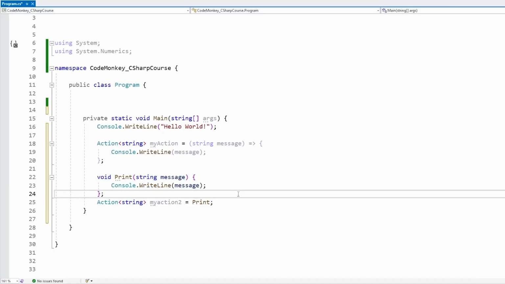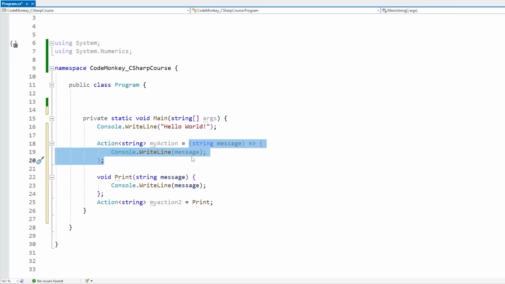Now let's see the differences. And first is really just the syntax. You can see how the lambda over here, this one does not have a name by default. The only way to reference this lambda expression is by going through the actual delegate that stores it. Whereas the local function over here, this one has a proper name. You don't need to assign this to any kind of delegate field in order to be able to actually use it.